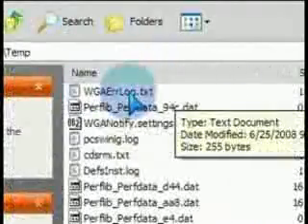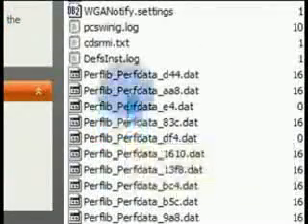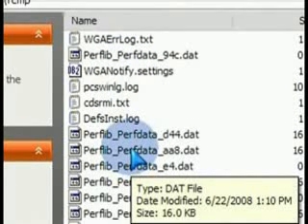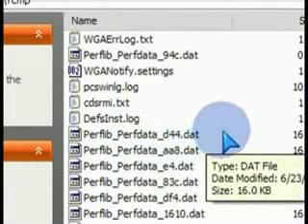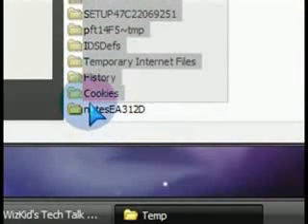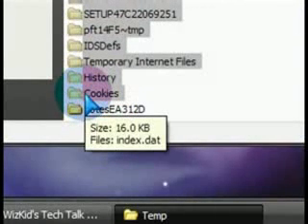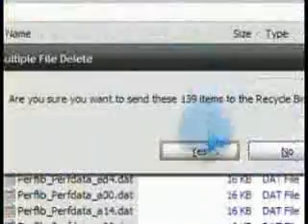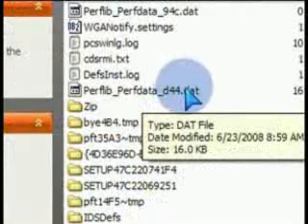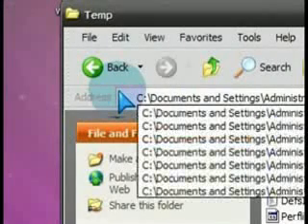Obviously some of those files are being used at the time that you're using the computer, so you can't delete those, it won't allow you to. But look for dates of files that are really old in there that have never been cleaned up and just delete them. You don't need to worry about it. They're not being used. If they're new files, meaning that the date of those files is today's date, then obviously you don't want to delete those because they're being used by the machine. So you highlight them, press delete, and let it delete them all. And you just saved yourself anywhere from a couple meg to maybe a gig. You never know how many temp files you have in there.